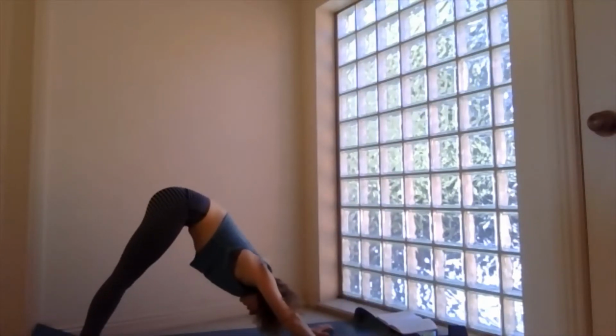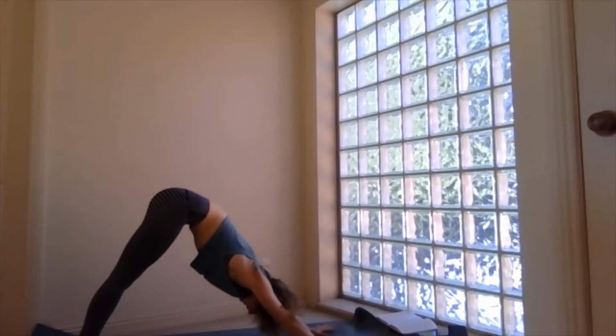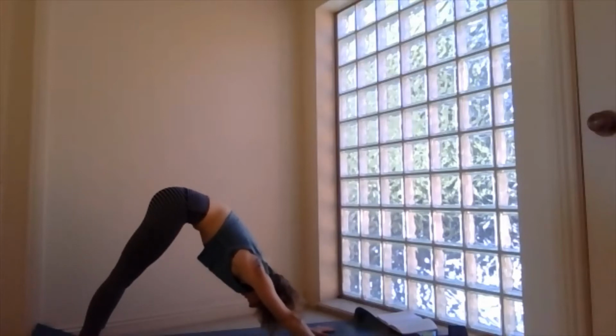We're gonna take 3 rounds of breath here, just to reconnect with the breath and keep activating all your muscles. Downward facing dog is really a stabilizing and a centering position, but it's not a resting position. So keep activating and feeling strength here. See if you can take your hands and your feet and try to put them together, hugging the midline. Yeah, good. Feel this kind of opposite energy for the whole body.